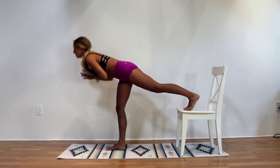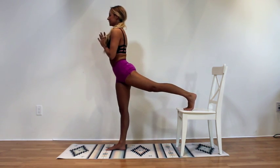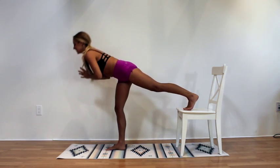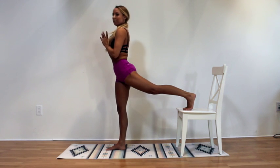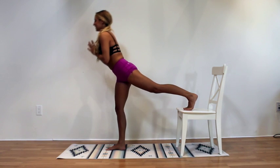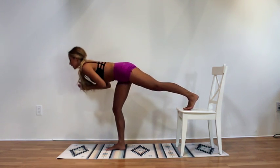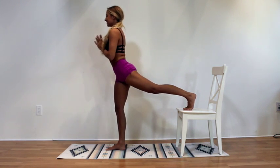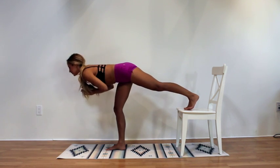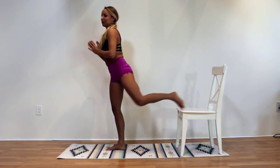And 10, 9, 8, 7, 6, 5, pull the belly up in towards the spine. 4, 3, 2, and 1. Come on up, finish that out.